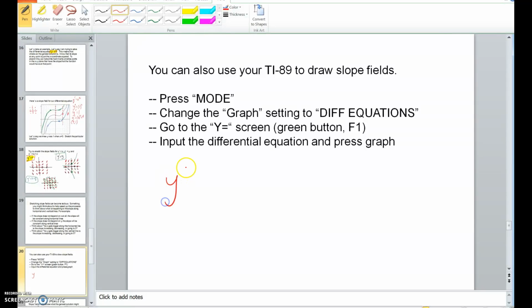I want you to use your calculator to redo the examples we did: y prime equals x, y prime equals y, y prime equals x plus y. So go ahead and pause it, try these in your calculator, make sure that you can generate a slope field. Drawing a slope field shows up in both the calculator active and calculator inactive sections sometimes. There's also some free response where they'll give you a differential equation and ask you which slope field goes with it. So it's really convenient to be able to pop that in your calculator and just see which one matches. So go ahead and make sure you try this.